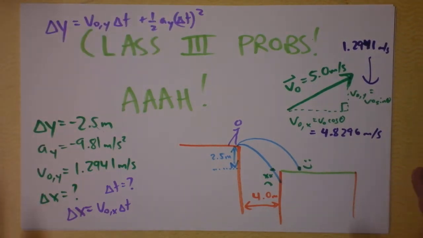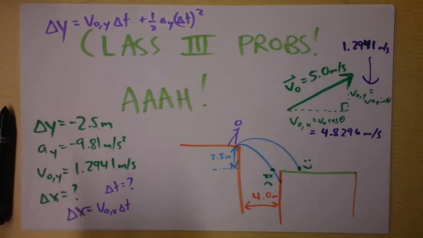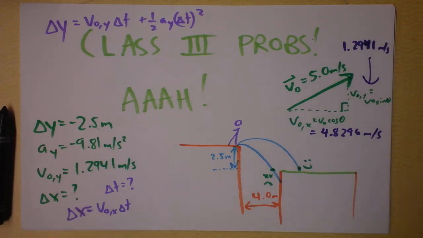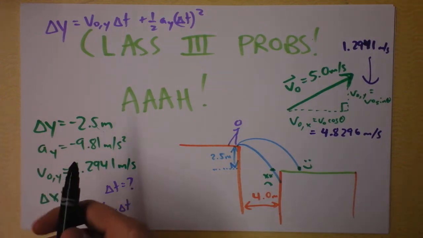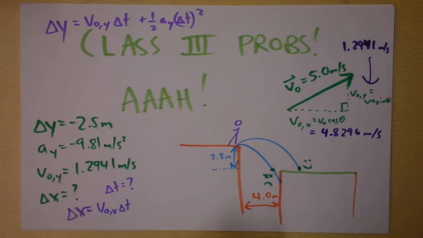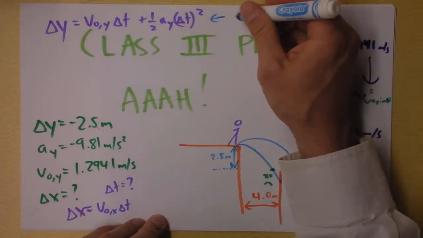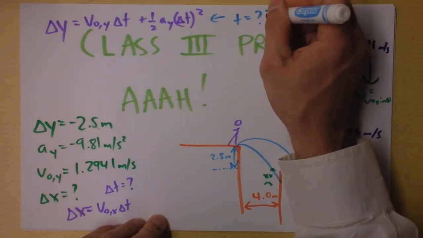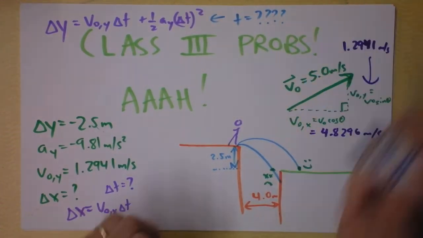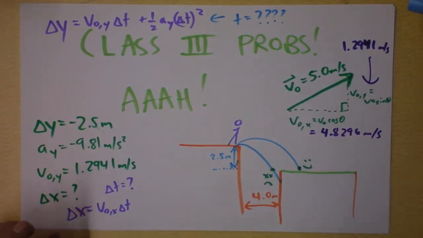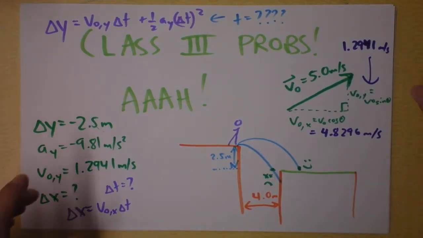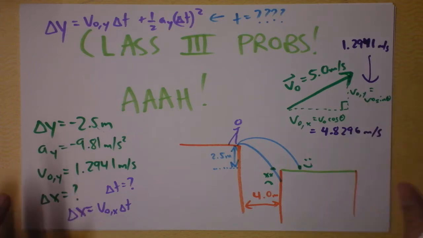And we're trying to find time, and we know all of this stuff. We have a quadratic equation. Personally, I say that, because the quadratic equation is a lovely thing if you know how to work it, but almost none of my students actually know how to work it. They can tell you what it is, but they can't take an equation right here and get t equals question mark. So that's a challenge to you. If you want to do it the quadratic equation way, by all means, do it the quadratic equation way. But I'm proposing a different way to solve this problem.